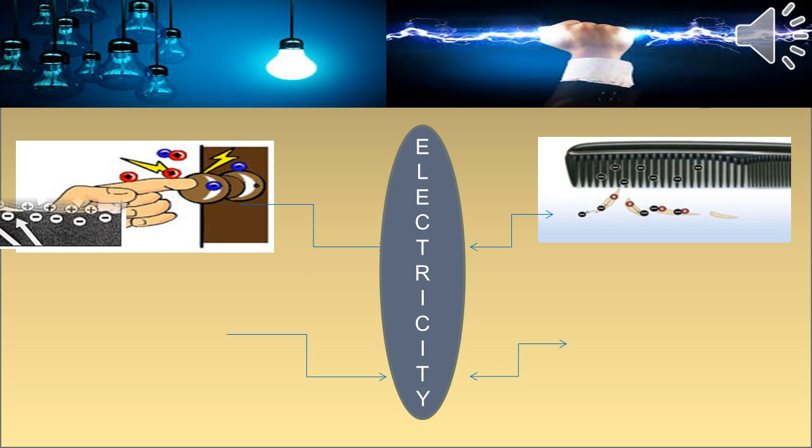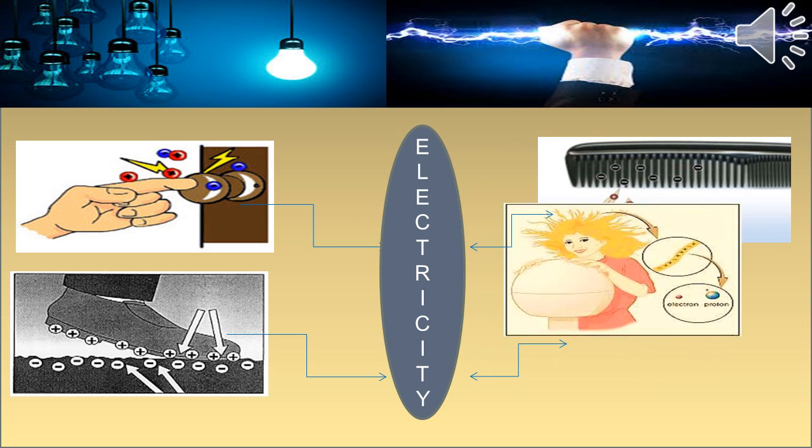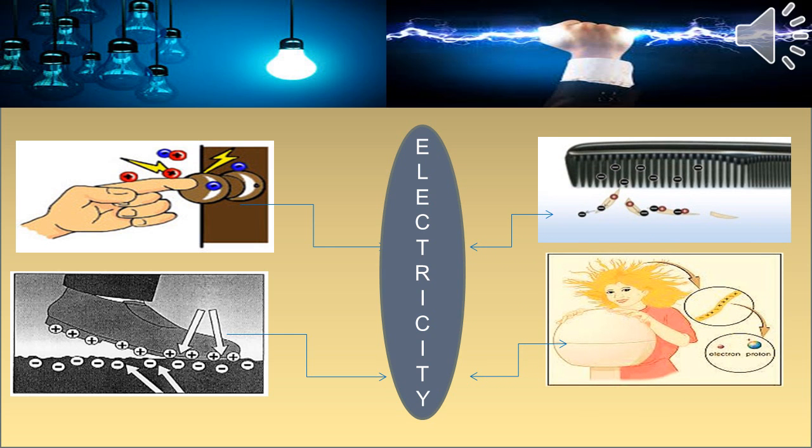And the third one, when you walk on a road, there is electricity between the sole of your shoe and the road surface. And if you touch any metallic conductor, you get a sudden shock, your hair rises, and in common language you say "shock laga". So it is all this kind of electricity which is going on in your surroundings.